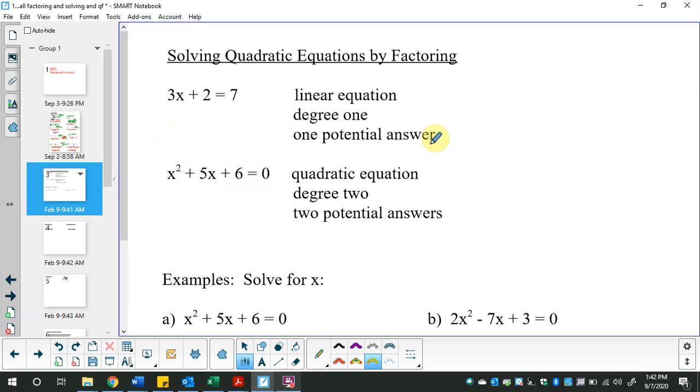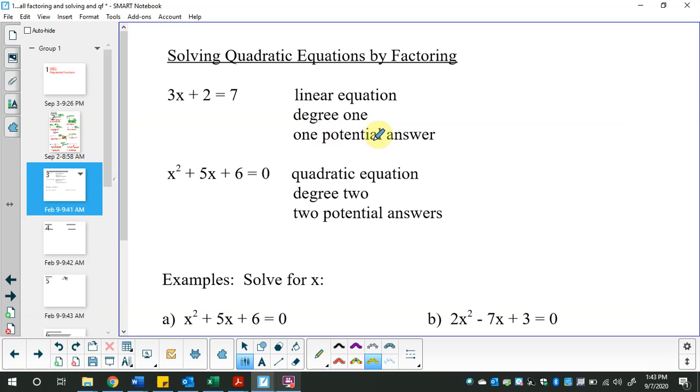First of all, this stuff right here is not a quadratic. A quadratic has a term that is squared and no higher. So this is linear. This is something you would have done in grade 9 and probably a little bit of grade 10. It happened in grade 11 as well, and it'll happen in grade 12. But it's a degree 1 because the highest exponent on any letter is a 1. It just happens to be invisible.